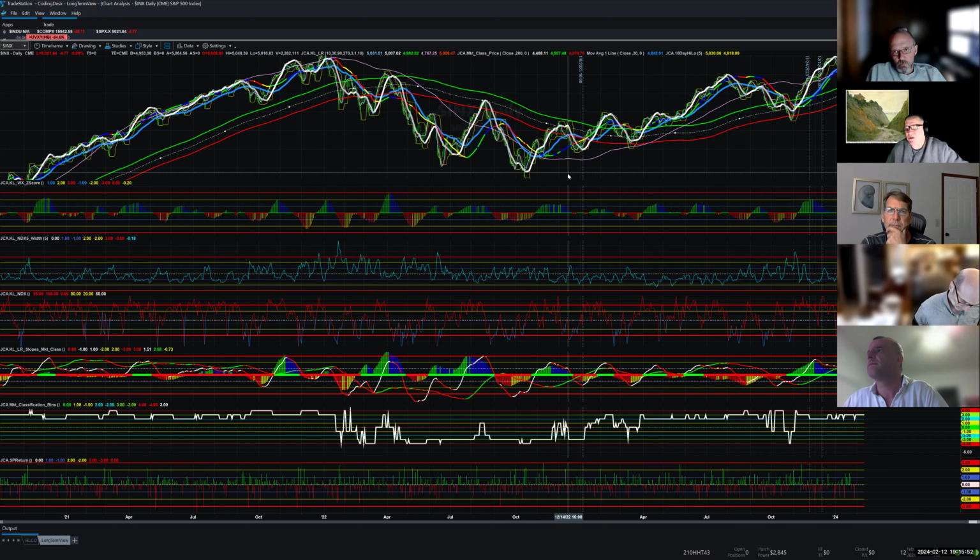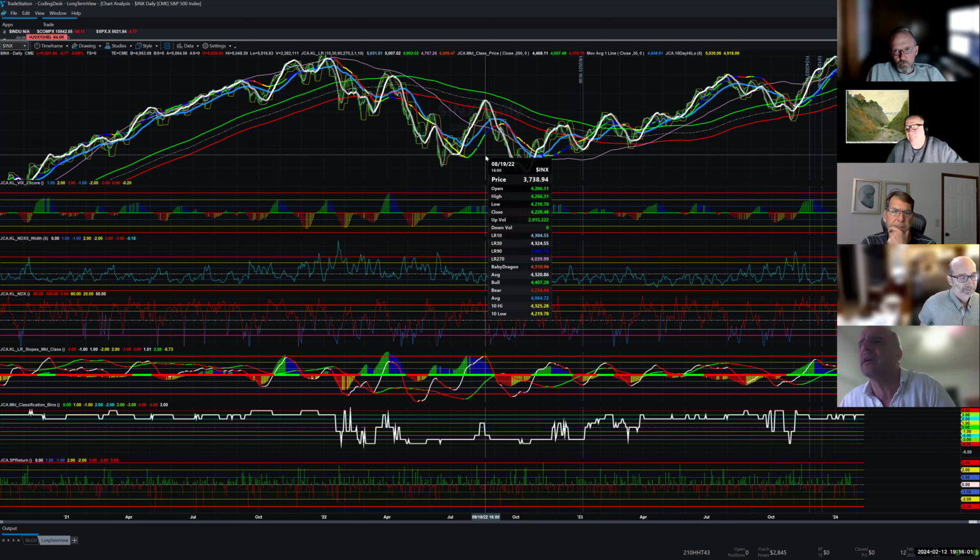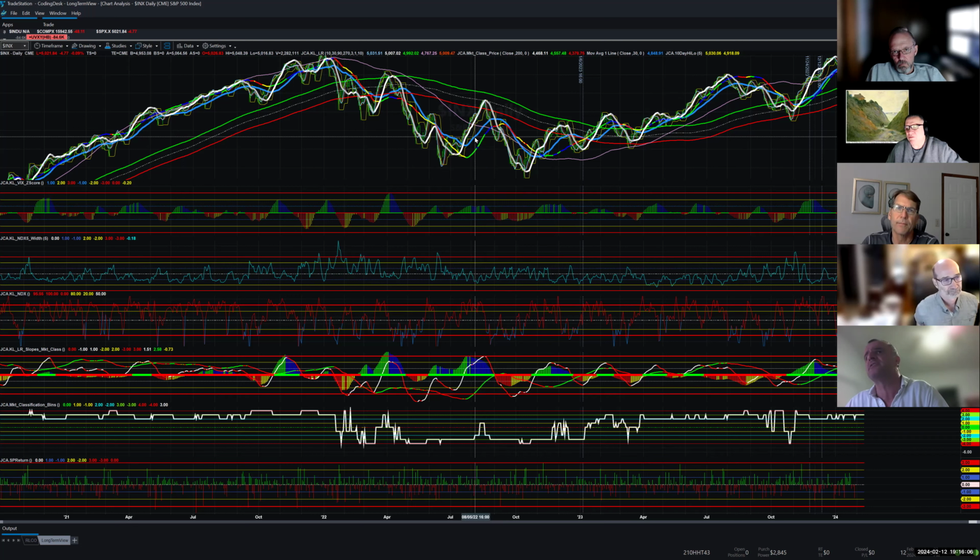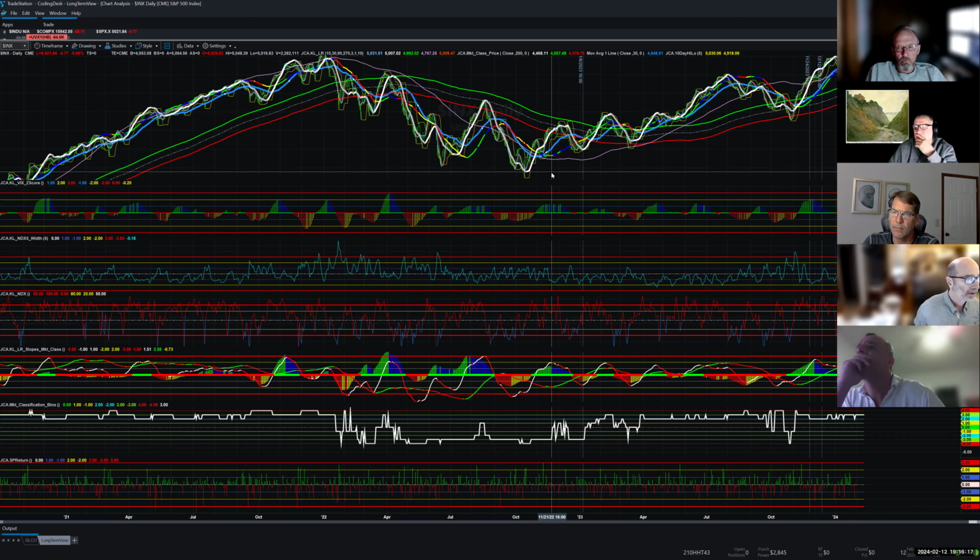Okay, and then what is the darker blue? This one, wait, give me a second. It's a moving average. It's the middle of the river. That's the middle of the river. And the color 10 one is the 30 with the MACD. Okay, so the middle of the river is solid blue. So that's essentially the middle of the dragon.